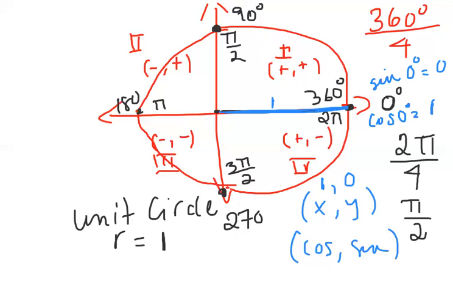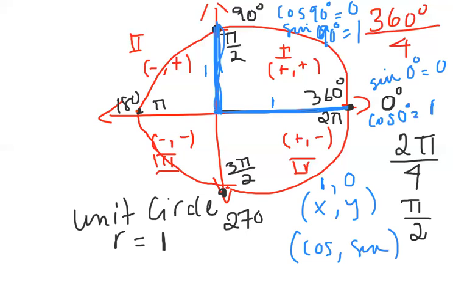Now, let's move to the 90 degree, to the quarter. Right here, guys, I'm moving vertically. Notice I'm moving vertically. So now the y value is going to be 1. However, there's no x value. So when I go over here and I ask you what is the cosine of 90 degrees, because I'm still at the origin, I'm not moving left, I'm not moving right, the cosine of 90 degrees will be 0. However, the sine of 90 degrees, because I'm traveling 1 unit up, that's a radius right there. That's 1 unit, guys. It's going to be equivalent to 1.